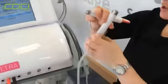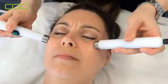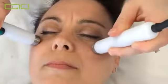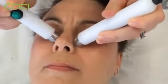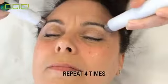And we're now going to do our lymphatic drainage massage, repeating our movements 4 times each. And the serum is going to come out of the rollers. So your first movement starts at the temples. We do little circles, light pressure coming in under the orbital eye bone. We're then going to glide up in between the eyebrows and roll out.